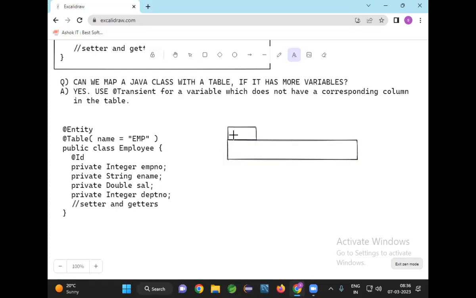Observe here. Table name is EMP. Columns are EMPNO, ename, sal, DEPTNO, and manager, MGR. Okay, I have a column called MGR, which is manager. Example.